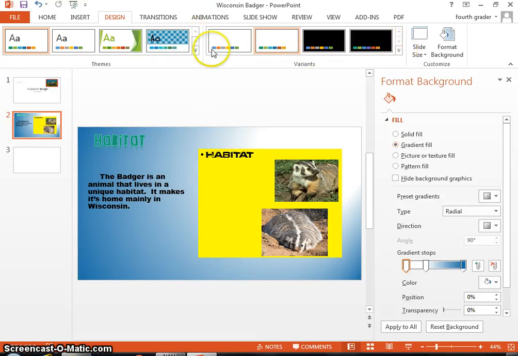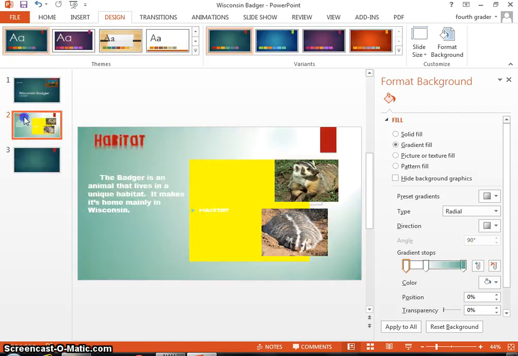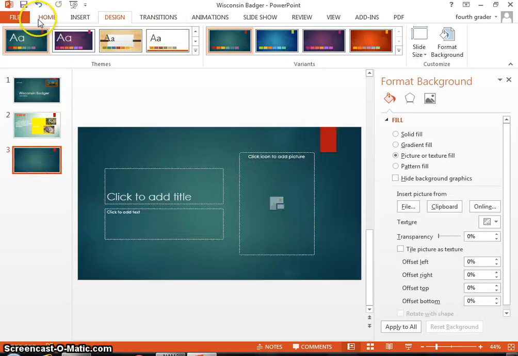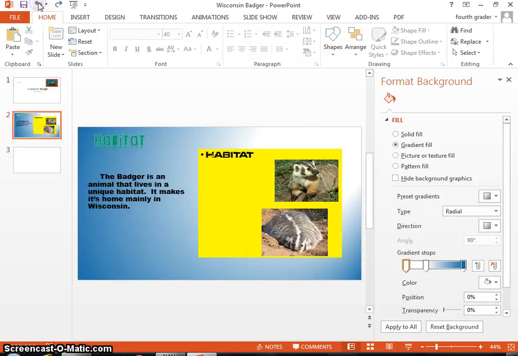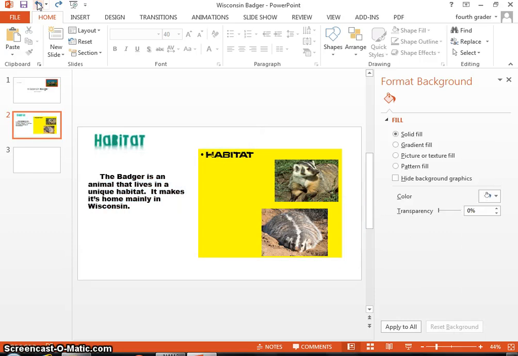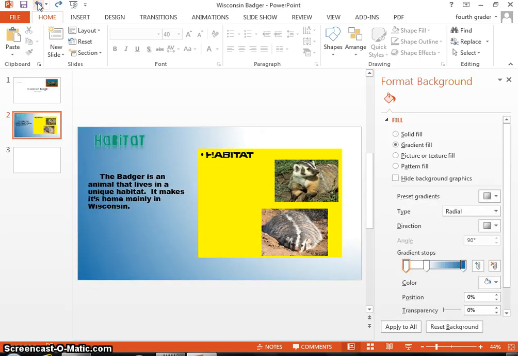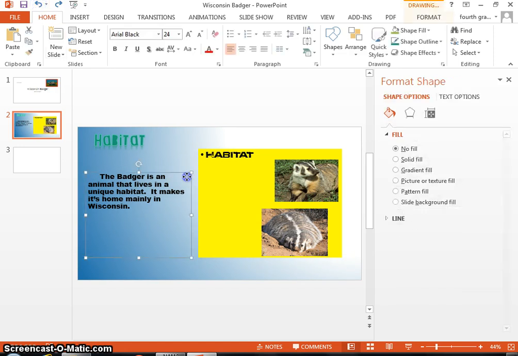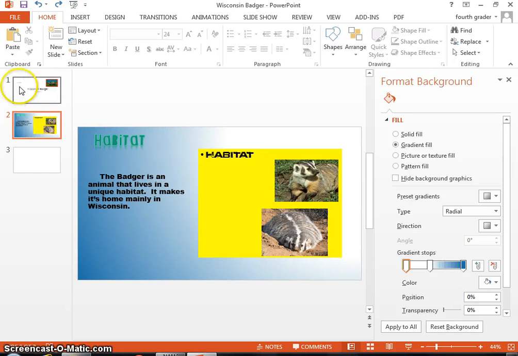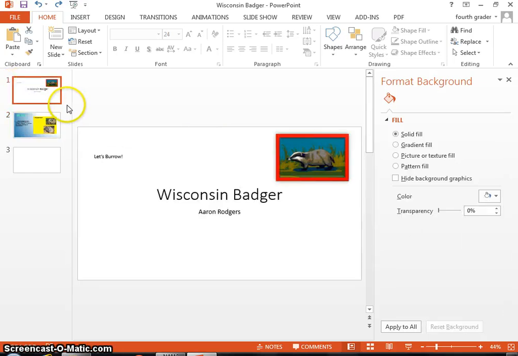Otherwise, what I could do is a slide like this, and you notice how it kind of changes almost all of them. So that's the real fancy. So if I really don't like it, remember the undo button. Don't ever feel like you can't use the undo button. See how it really is undoing everything I'm doing. So if you get stuck with something you don't like, and the idea is most professionals like to do things consistently, but you know, you can change that.